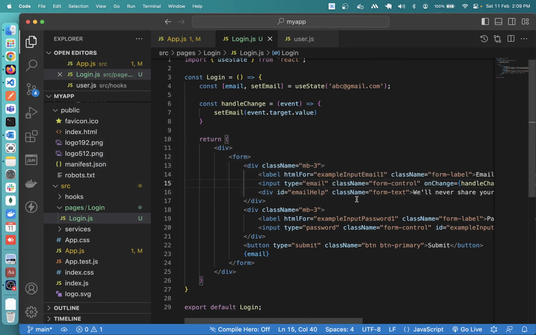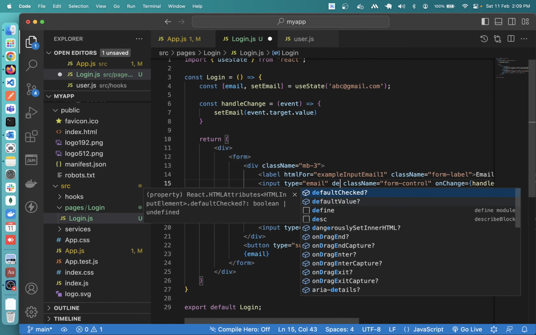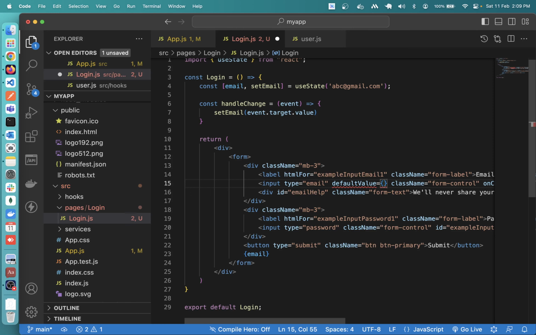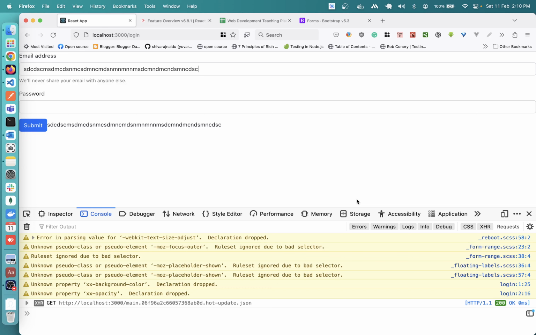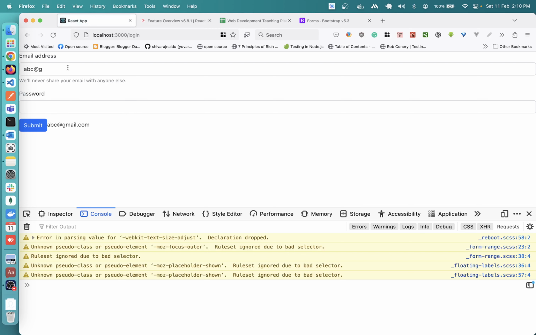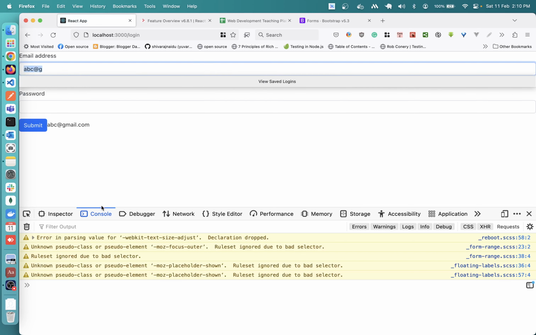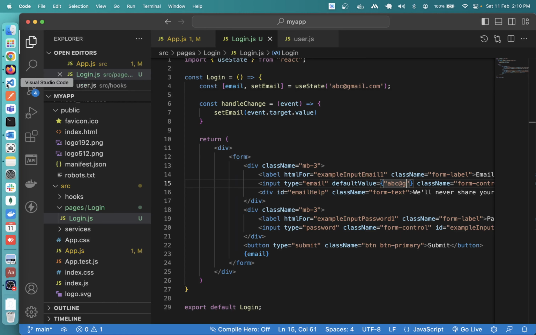What if I don't want to use the controlled component but still want to set a default value? Then we have a special prop called defaultValue. Here you can set some default value, let me see, okay, abc at g. This is not a controlled component, it is still an uncontrolled component.